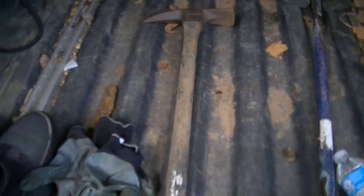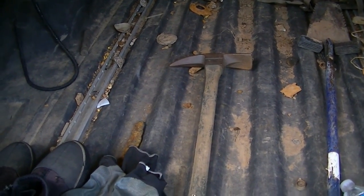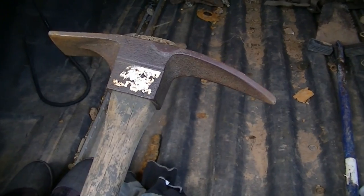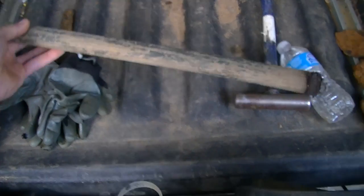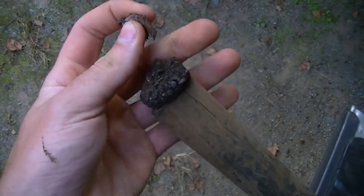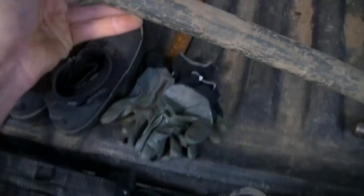Here's the digging equipment I use. I don't use a sand scoop because the areas I detect are really rocky with lots of gravel and bedrock, and a sand scoop is not going to work — most of the stuff is right on top of the ground anyway unless you're searching in the ocean. Just a little rock pick from Lowe's — I've had it a couple years. I sawed the handle down from 36 inches to about 24-25 inches, and I put a magnet on the end. It's a pretty strong magnet — it can pick up cannonballs. It really helps a lot when you're water hunting: get a jumpy signal, put that magnet down in the water, and pick up all the nails out of your way to see if there's anything left.